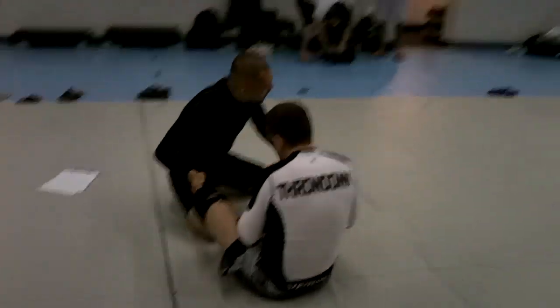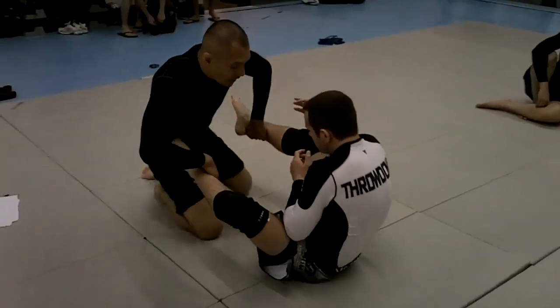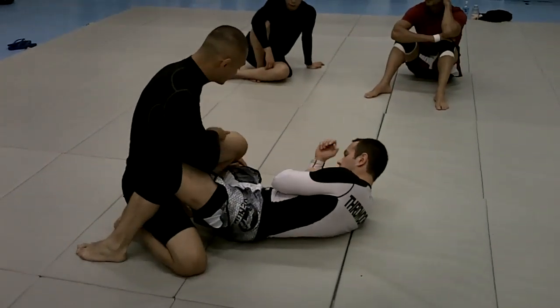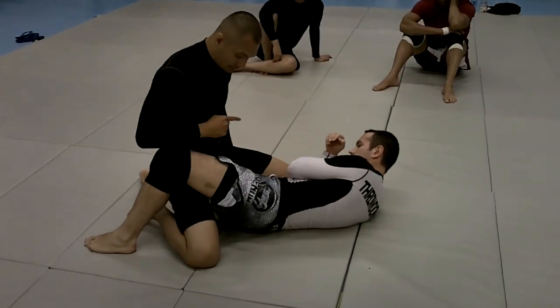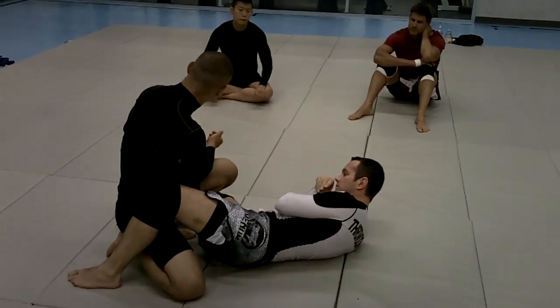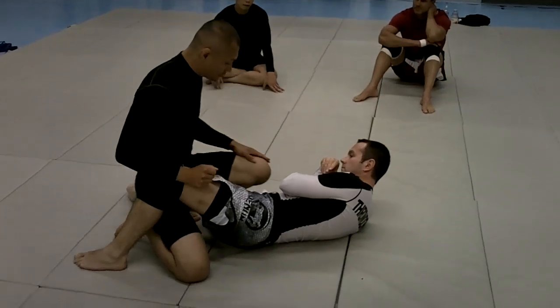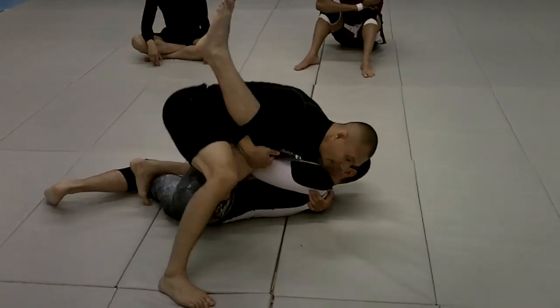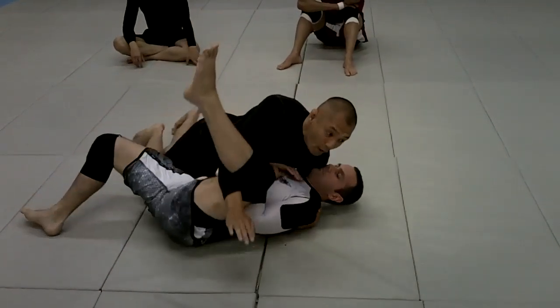The way that I was passing is that we were kind of scrambling and it was some formation of a closed arm. I was putting my knee through like this, and the pass I was attempting to do was what I think you could call a lower pass line — bringing my knee through here, bringing this knee up, controlling the neck, hooking the knee, and then passing. This is what I was trying to do.